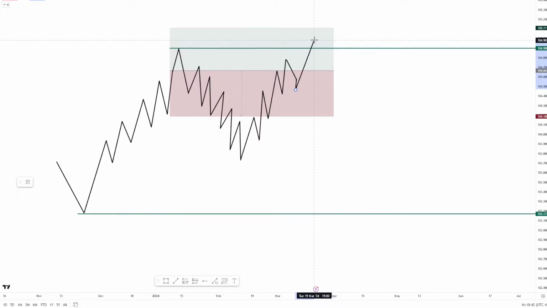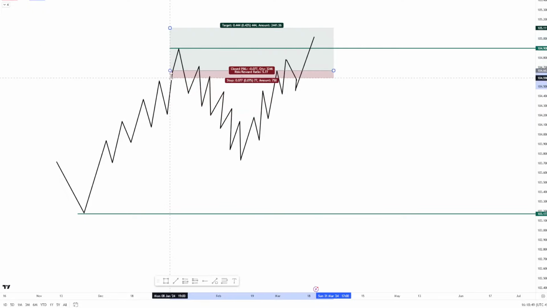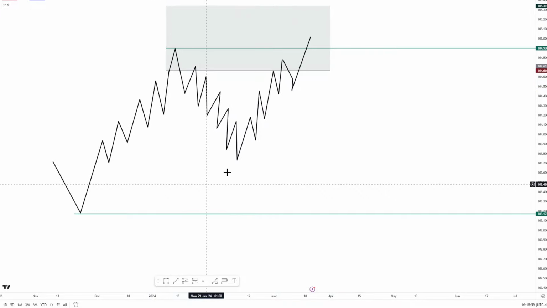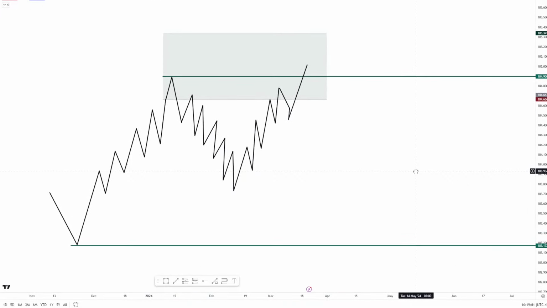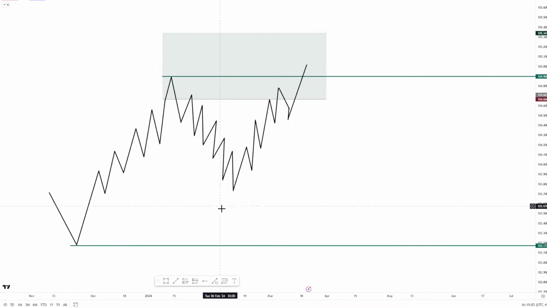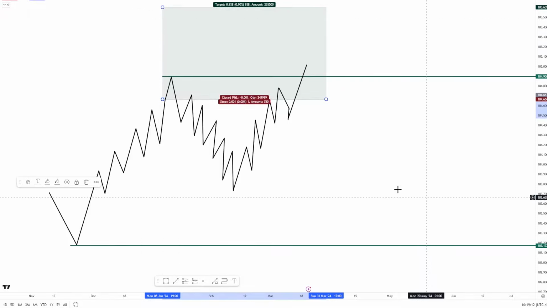Price is now putting them in profit. And once they're in profit, their stop loss goes to break even. So now they think they're going to get this big trade. So now they're expanding their TP. So now they think, okay, price is going to continue higher. I endured this entire drive to the bottom side and I had to widen my stop loss. So I might as well widen my TP.